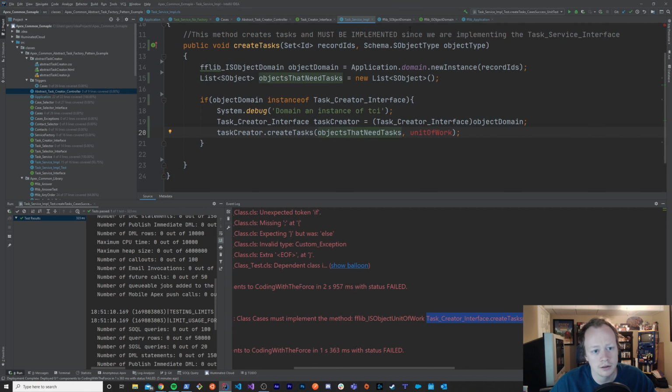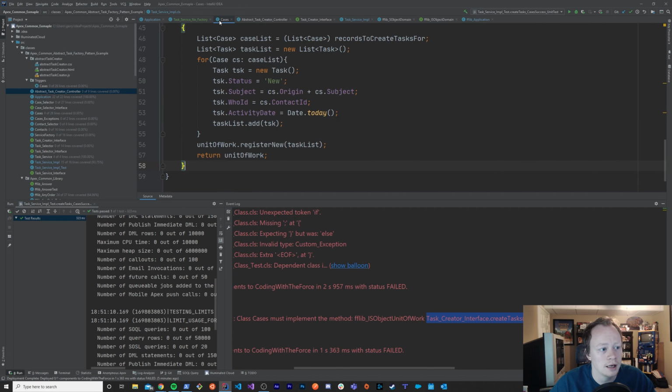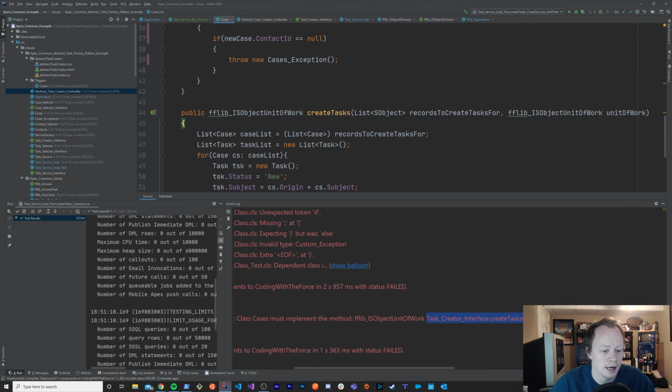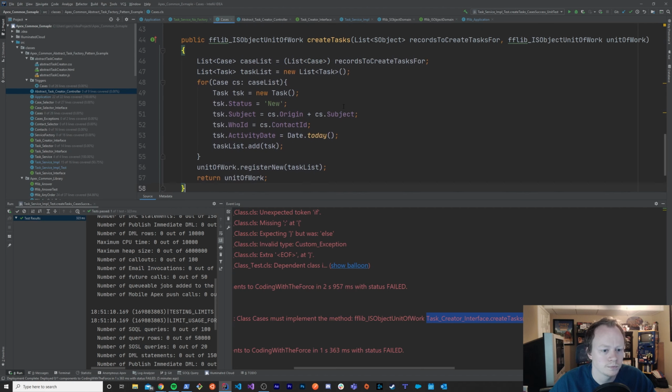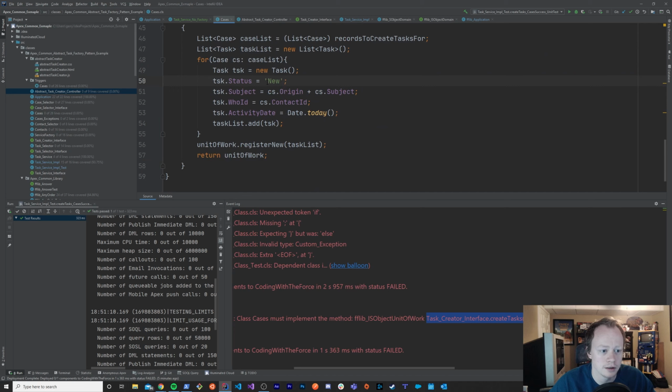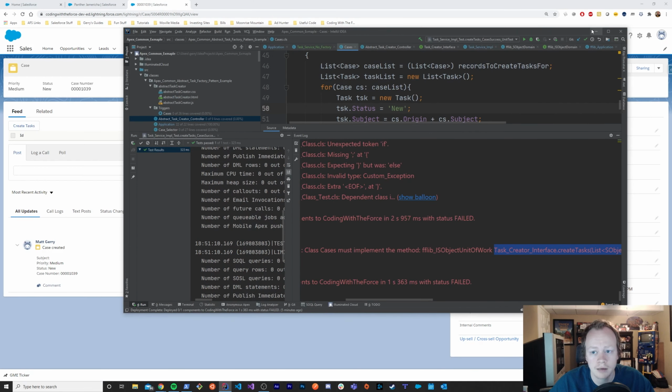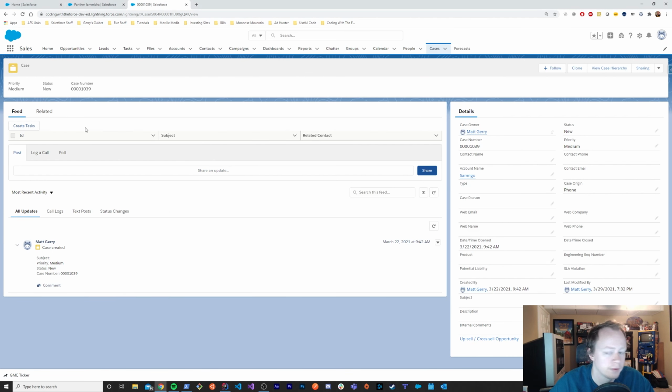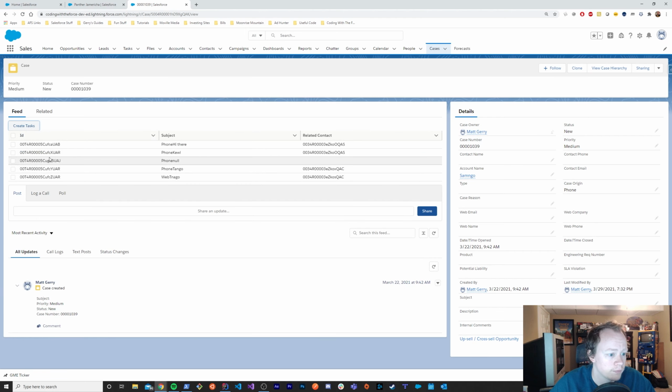So let's go see. If I created a new task on cases, I want it to end up with a status of new. The subject should be origin plus subject. Who ID should be the contact ID. And the activity date should be today. So let's just check that out. I don't remember what I query for exactly. I think all open cases are new ones. So let's just hit the create task button.